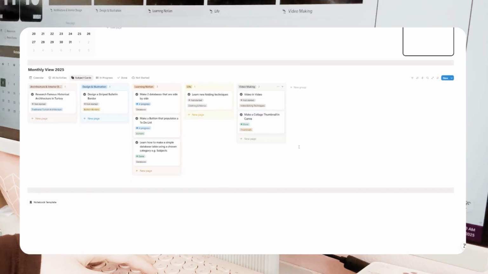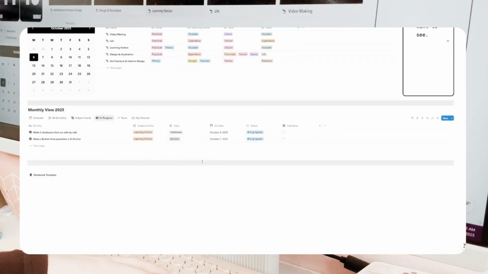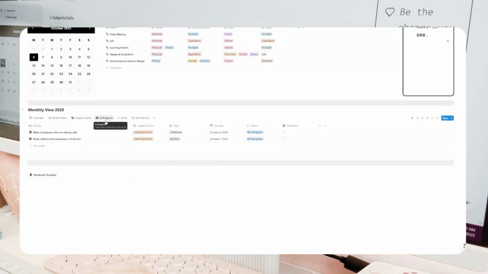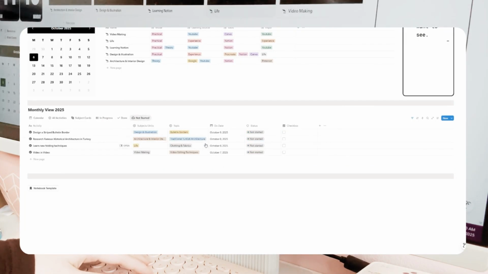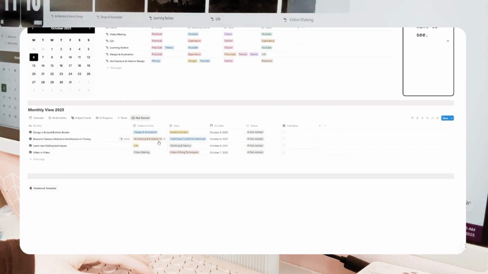So something that's visually great, it's not too busy, and it works in a sense where things are connected and functional.